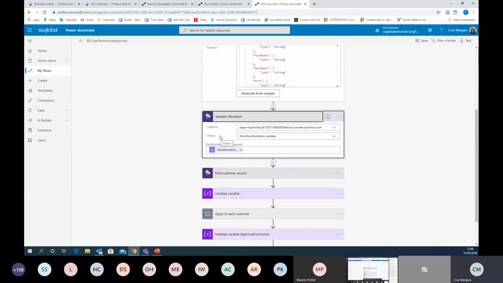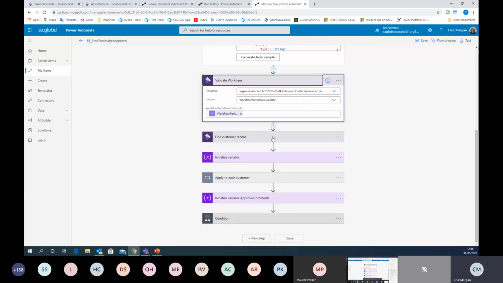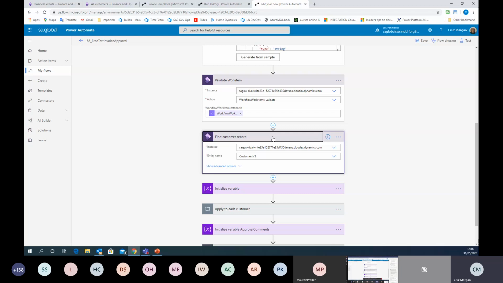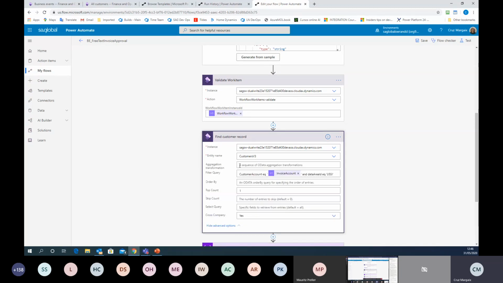This is available on the template. Then I'm going to find the customer record using an OData query on customers v3, using this invoice account that I was able to extract from that serialized document data big string.